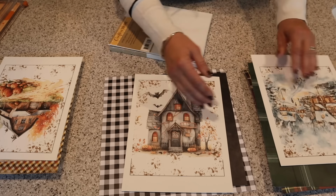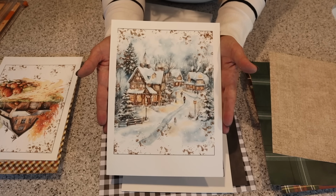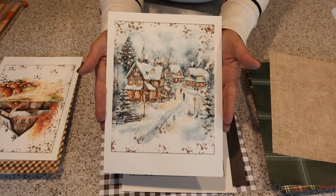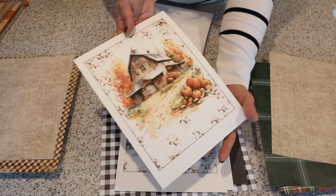And then here is the one for Christmas that I absolutely love. It is like looking through a window. There's something so nostalgic about a Christmas village. And I just think this is the perfect image to use for a busted canvas. And here is the image for fall.